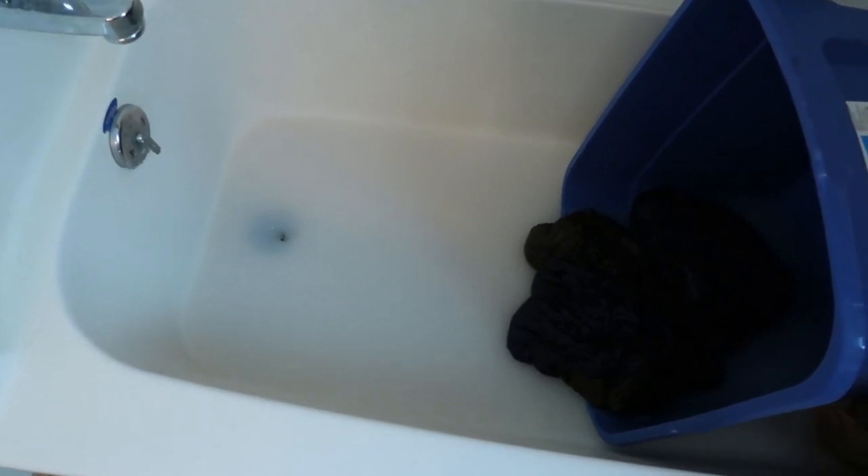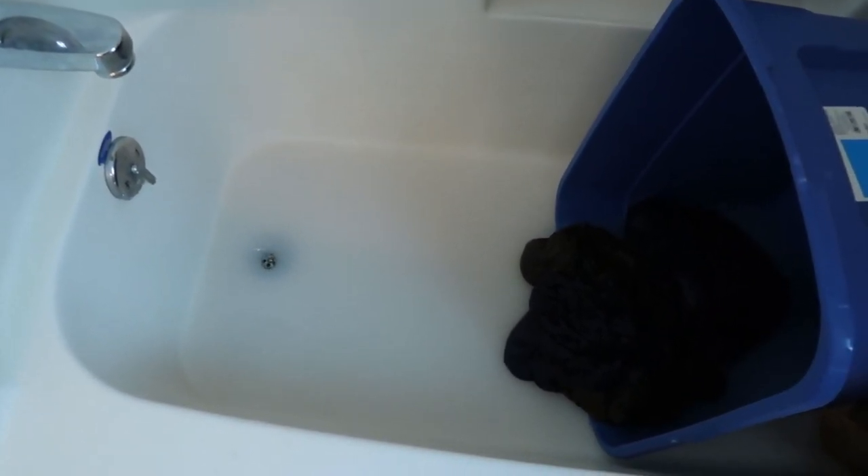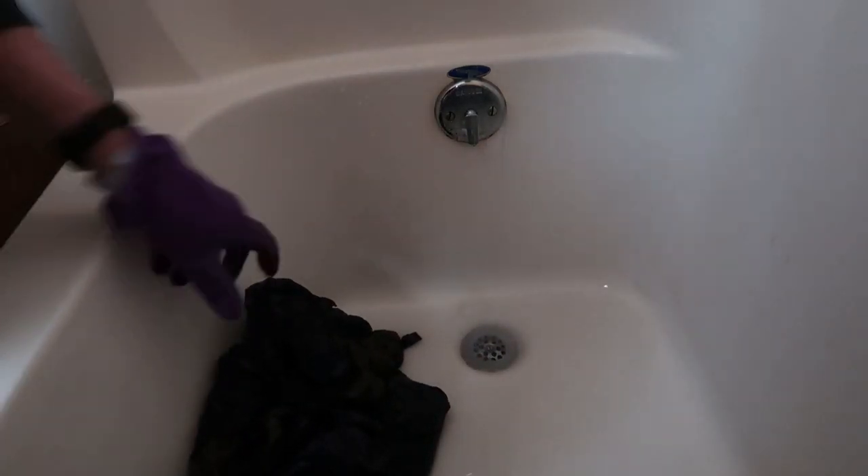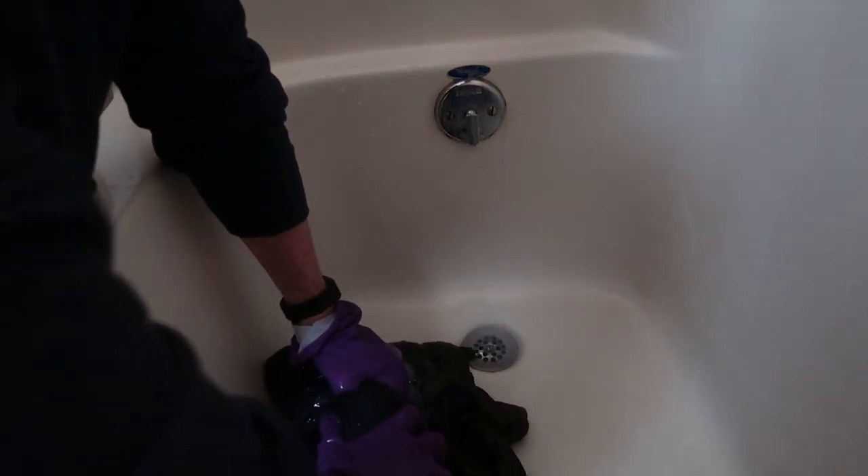After five or ten minutes of soaking, do one more round of squishing and then drain that soapy water out. The water wasn't overly brown coming out, but it certainly wasn't super clean either, so we know we're doing some cleaning. Once drained, let the water run out for a minute or two, then squish as much soapy water out of the quilt as possible. Roll it as well — get as much water out as you humanly can.